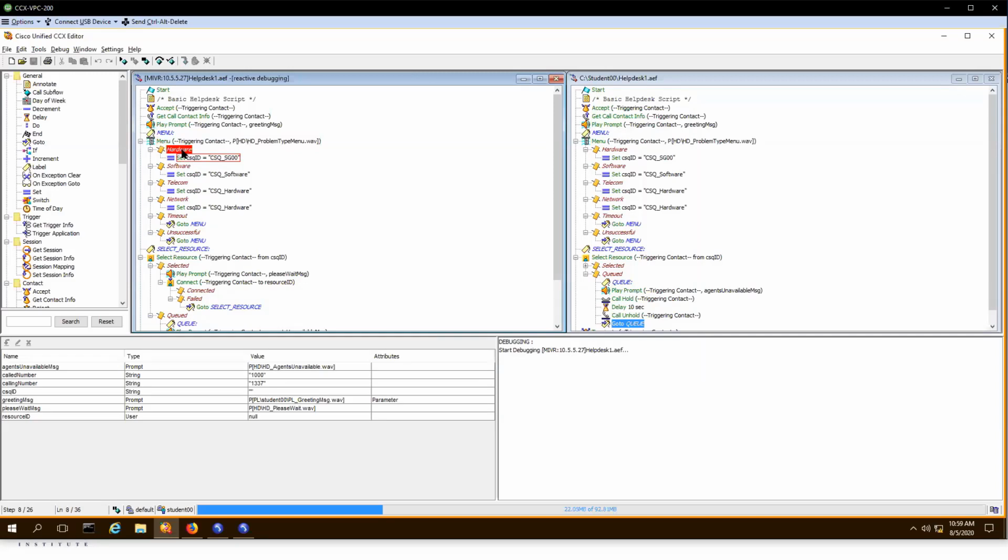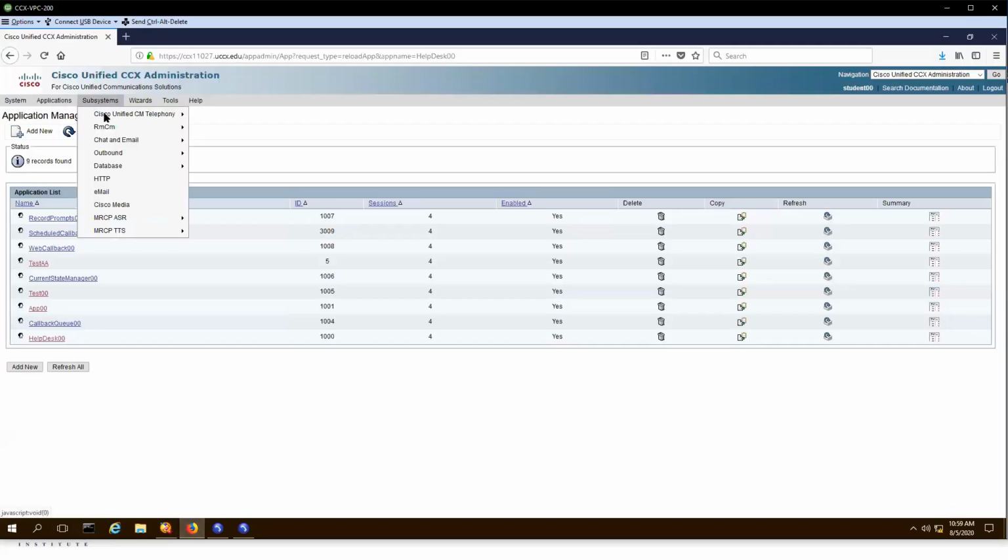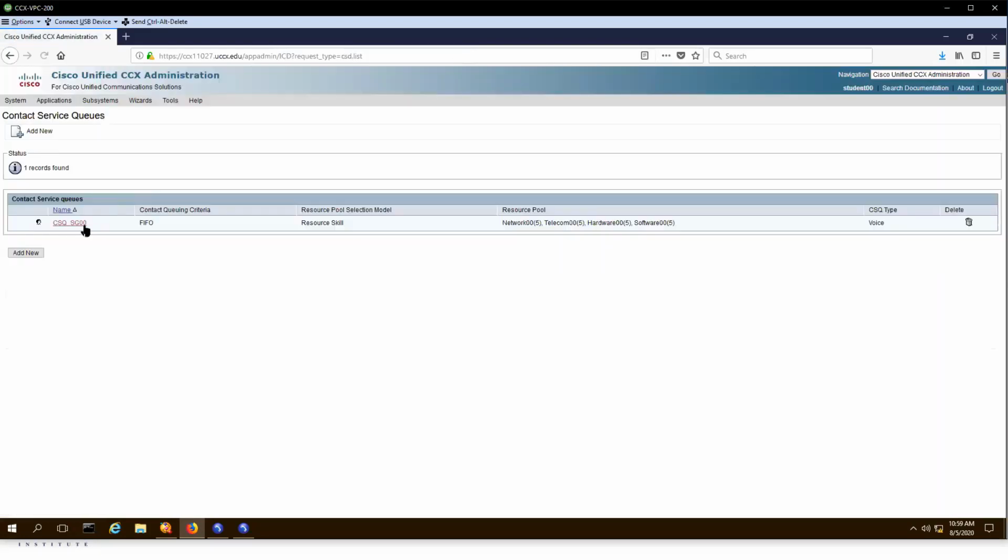And then you'll notice what else happens. Because I'm in the hardware branch, I'm in the set step. Notice what happens to my CSQ ID right here. Remember, this is how we're going to drive call routing to our agents. So as soon as I step over this set step, it has set the CSQ to SG00, which back in UCCX, we can see that in remote management, call management, that is now going to select all agents within the CSQ SG00 here, okay?